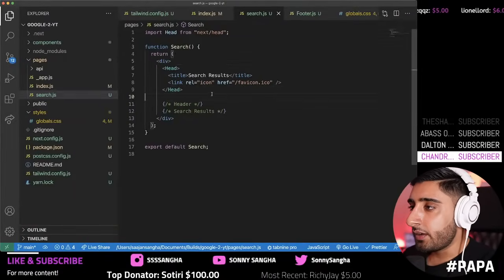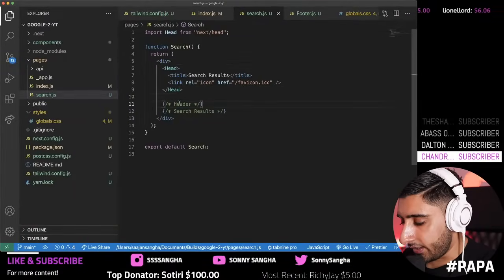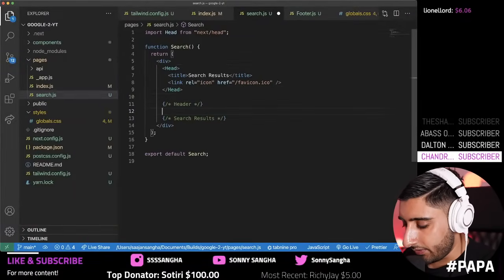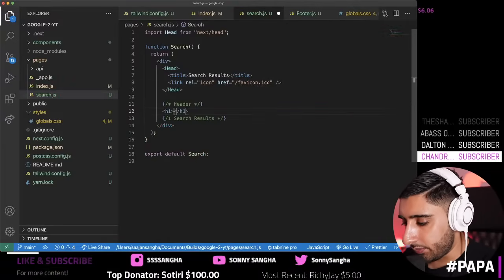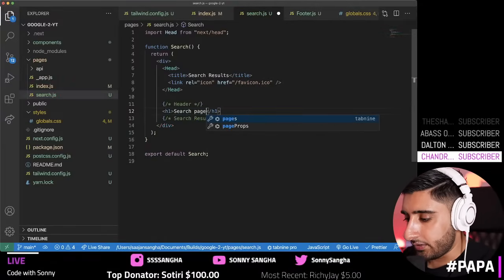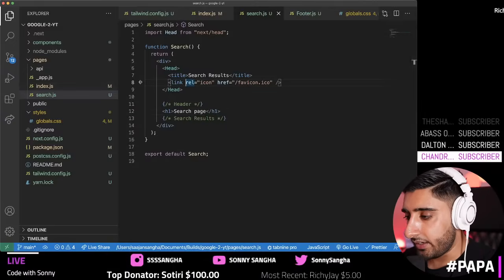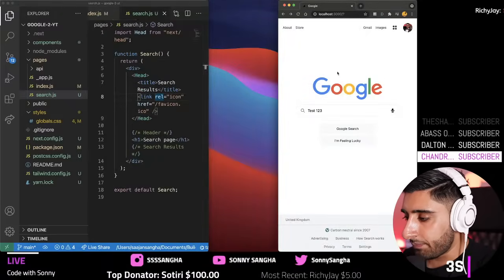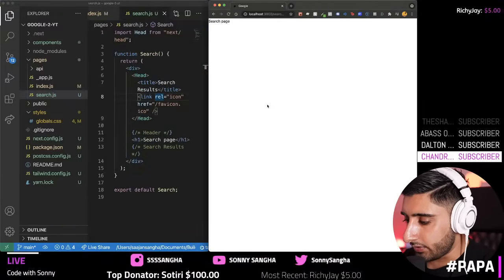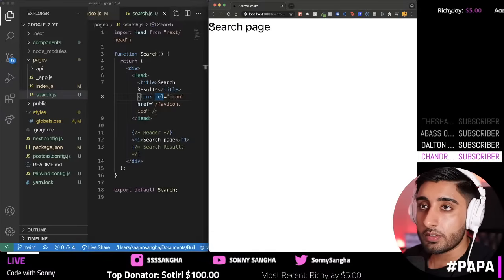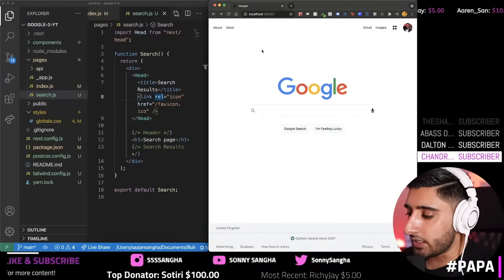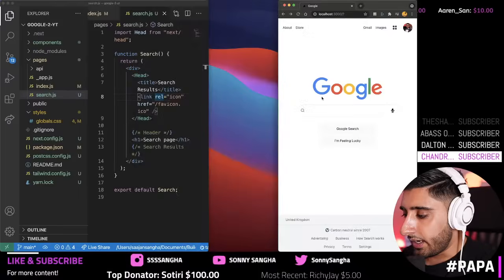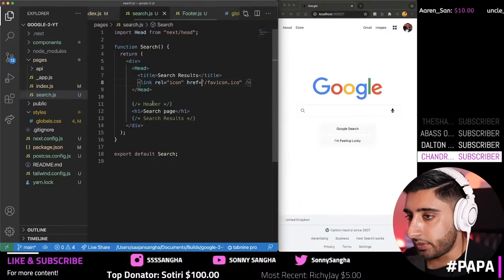Okay, so what we're going to do is we're going to build out the header component, right? So the first thing I'm going to do is I'm going to say header, right? But I'm actually going to show you that this works first. I'm going to say h1 search page, right? Because it's literally living here on this page, we don't have to do anything else. Now all I need to do is type in Google search or hit Google search. You see how it goes to the search page. So it works out of the box. Next.js is so fast and clean like that, all right? And we have fast refresh, which is awesome, okay?